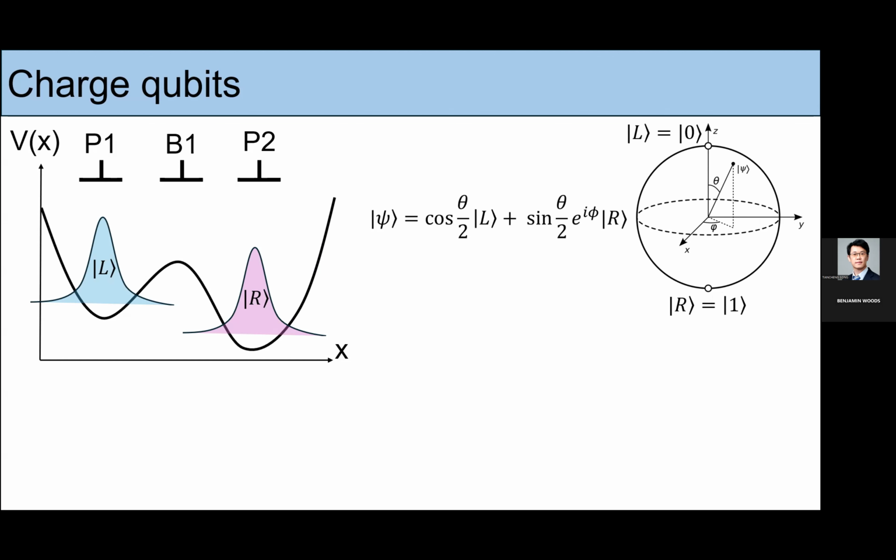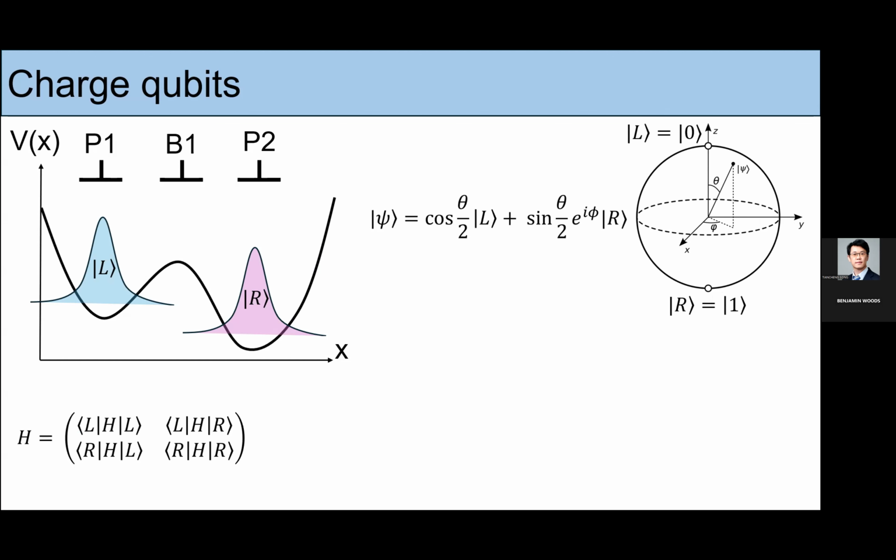And then the angle is going to tell us the relative phase between these charge states. Okay, so let's suppose then that I start in some superposition state shown here. And we can then ask, how is our charge qubit going to evolve in time? For that, we need to think about the system's Hamiltonian. The Hamiltonian, of course, tells you the time dynamics of how your system will evolve.